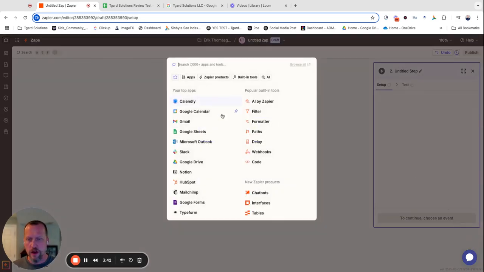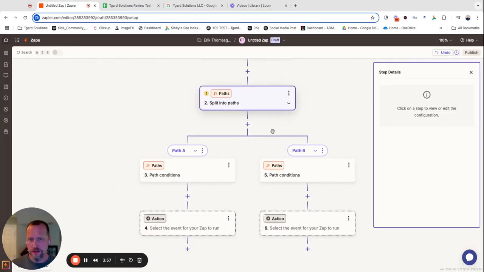We continue. All right, so now the next step is we're going to set up a path. So what this is going to be is kind of an if this, then that, or if something meets this and doesn't meet that. So this is an integrated product within Zapier. So we're going to click paths, right?